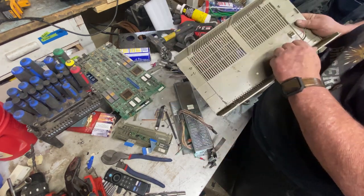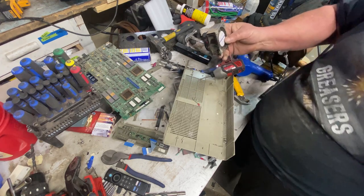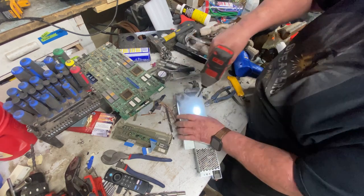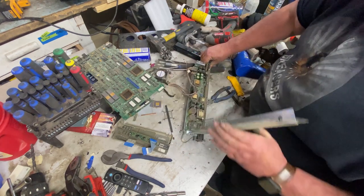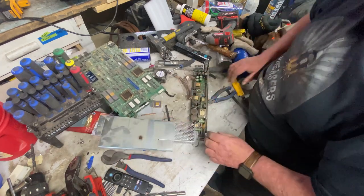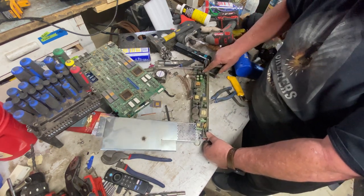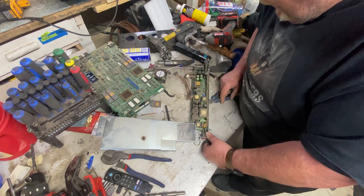More plastic. Oh, and there's a fan. I'll be stripping that down, putting down my motors. It's a nice heavy fan, actually. So in here, exactly what I expected, a low-grade board, about 1, 2, 3, 4, 5 transformers, 5 extruded aluminum heat sinks, an IC chip, and that's about it.